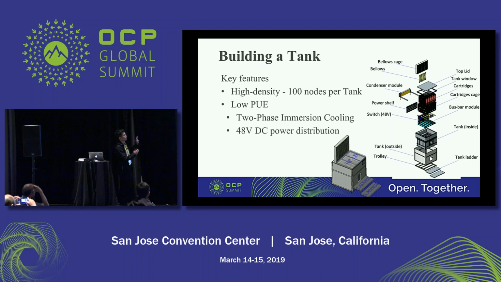The picture on the right side is a block diagram. You can see a lot of components inside the tank. We adopt two-phase immersion cooling technology. It uses low temperature evaporation to cool hot electronics and transfer the heat out of the liquid. The vapor will be cooled again by a heat exchanger, then return back to the liquid volume.